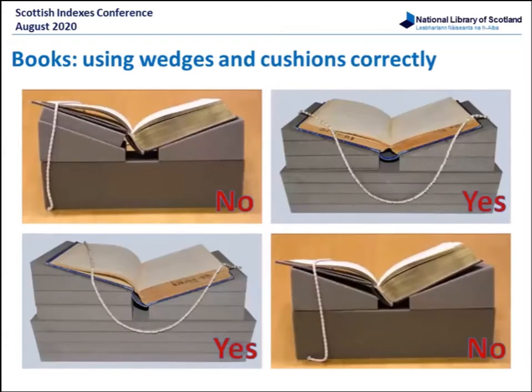These supports were developed in the 1980s by the late great Christopher Clarkson, a book conservator at the Bodleian Library. Designed to cradle books open at an angle of 120 degrees, the modular design allows for fine adjustments to provide optimum support and accommodate a range of different types of spine.